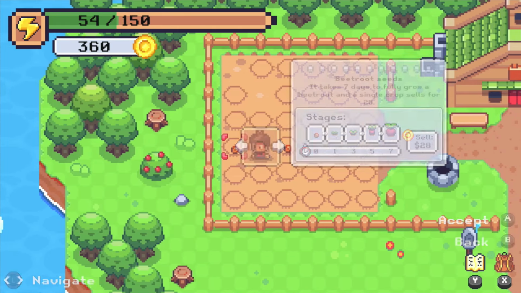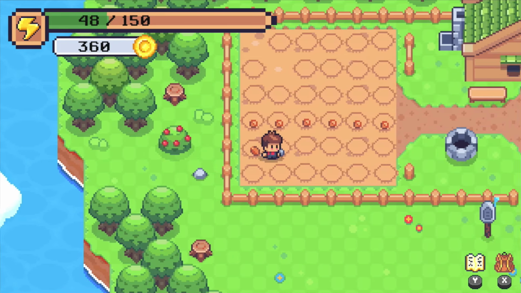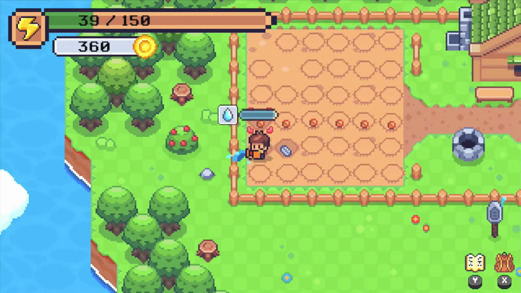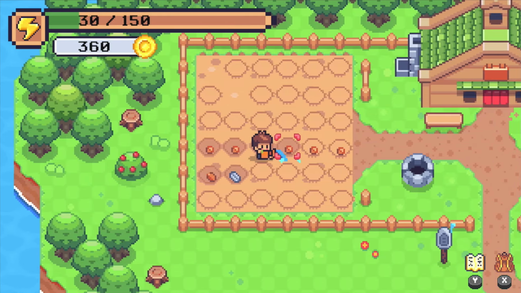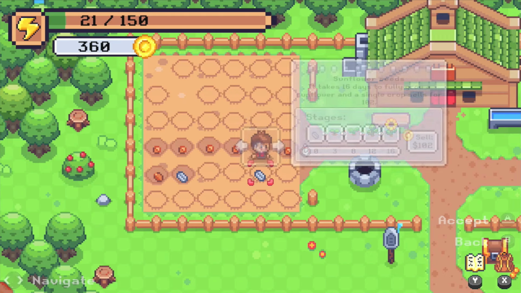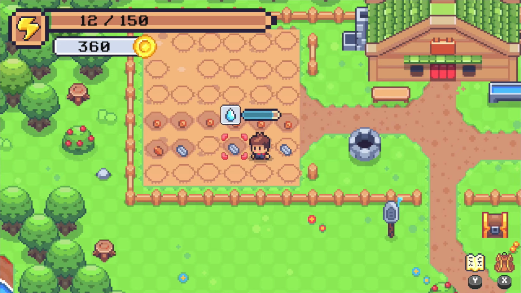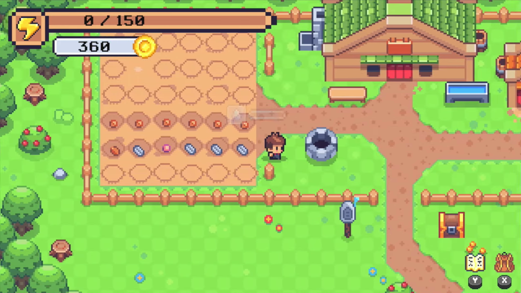How many of these should I do? Okay, wait, I need to see how much stamina this is going to cost. Yeah, I should definitely plant these because I know that I'm going to need some vegetables eventually, you know? Here's a cabbage. Okay, perfect.